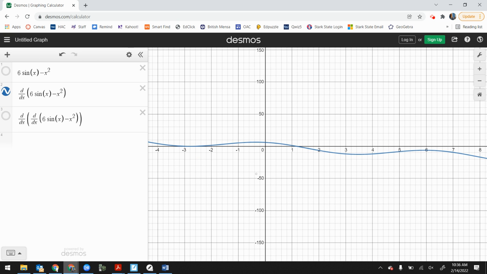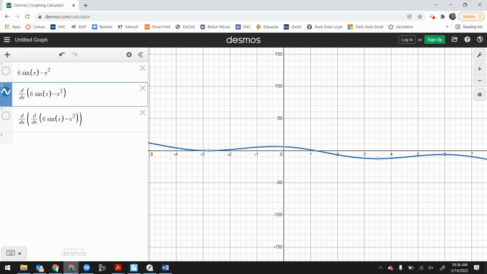So you kind of have to zoom in and see what else is going on. And then I really only have one more. So we had a max and a min and an inflection point in the middle. And then another maximum minimum point there. And that's the only places where it's going to be crossing the x-axis. So there's a minimum, increasing to decreasing, maximum, right?